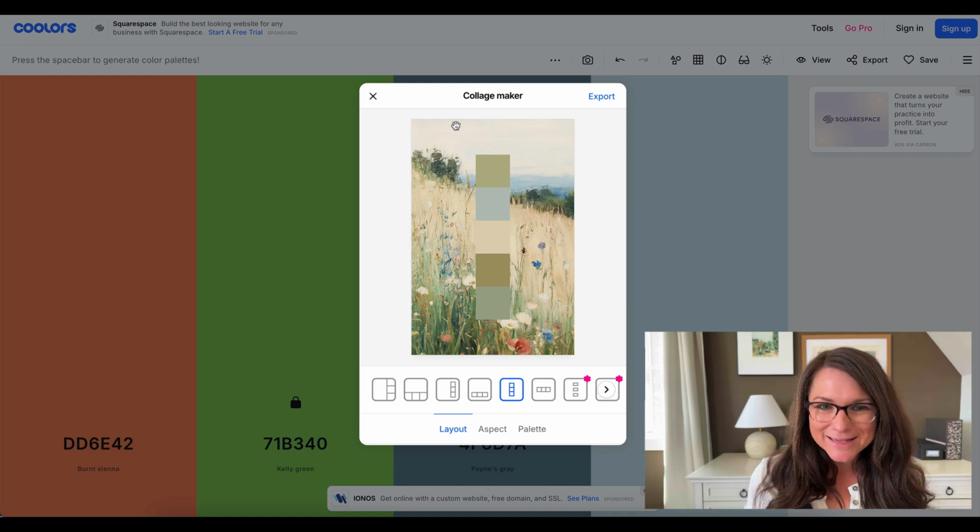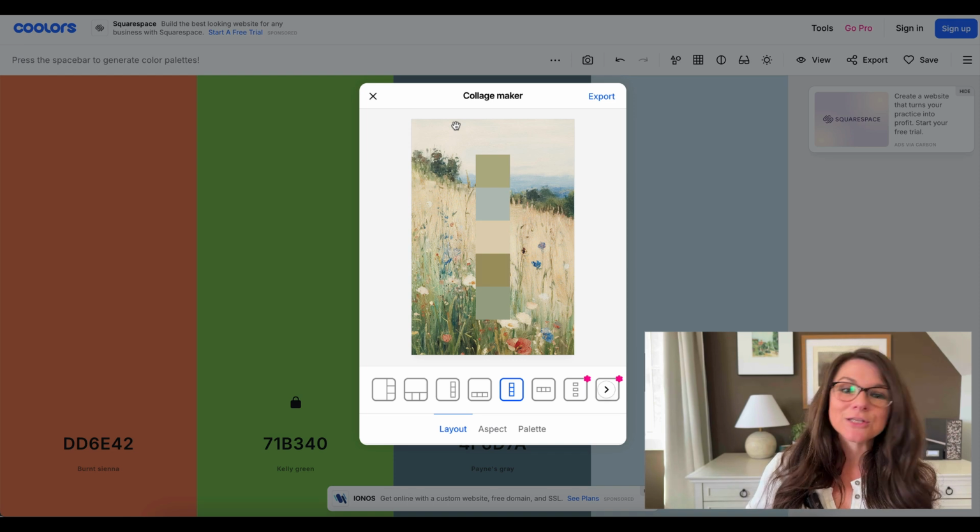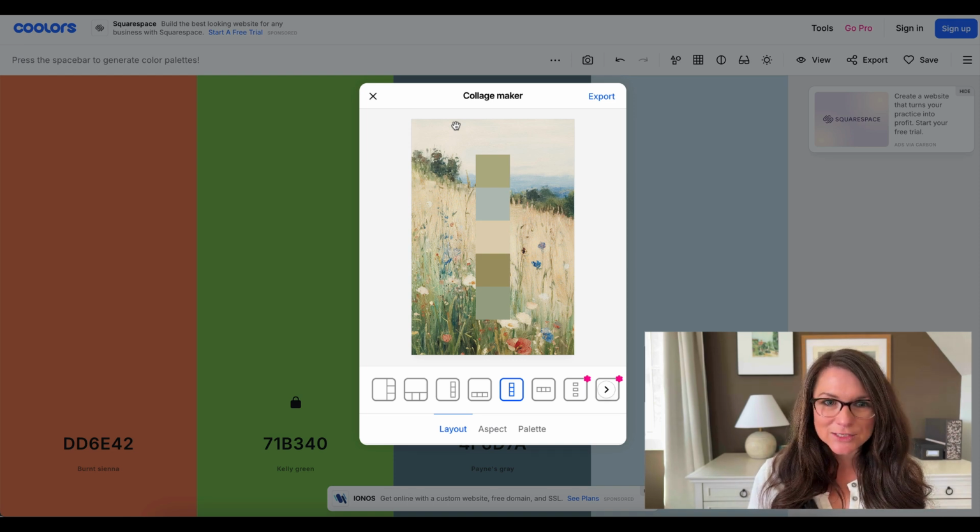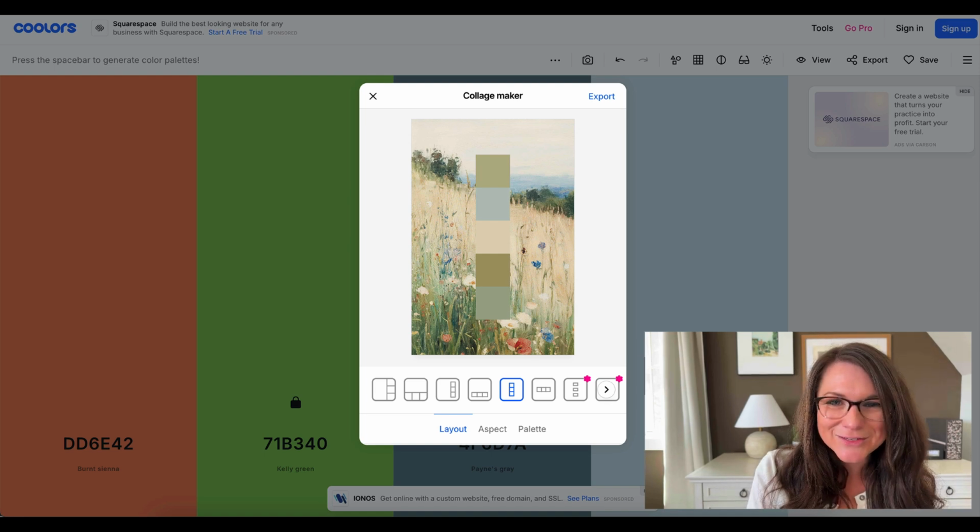If you're doing this for clients, this could also just be a fun way to show them different color palettes. And especially if you're using their images, and say like, you generated these different colors from this particular image. So it helps them visualize where the colors that you're giving them came from, and they might feel a little bit less random. So that's one thing that we could do with that.